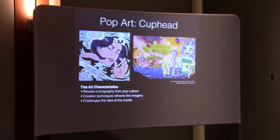Pop art, just like almost any art movement that changes the status quo, is they decided that they were going to take images from pop culture and reframe the context to give you something new. So in Andy Warhol's case, he took The Last Supper, a painting that already was created, blew it up about the size of this table right here, and had other students or people that worked for him screen print a fine art painting and then hung it on a gallery wall, reframing what our concepts of something being made is.